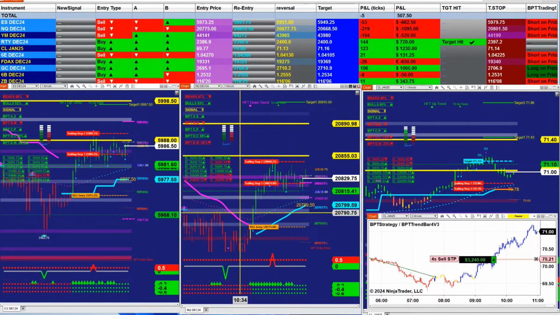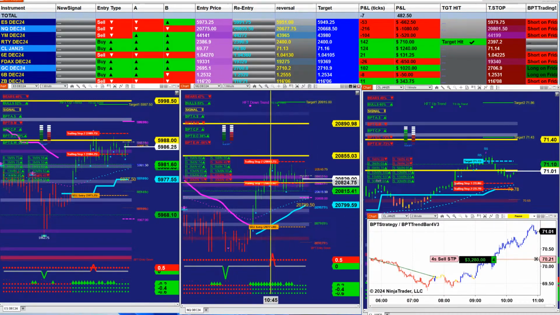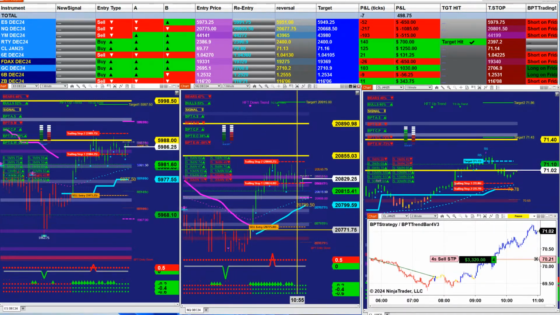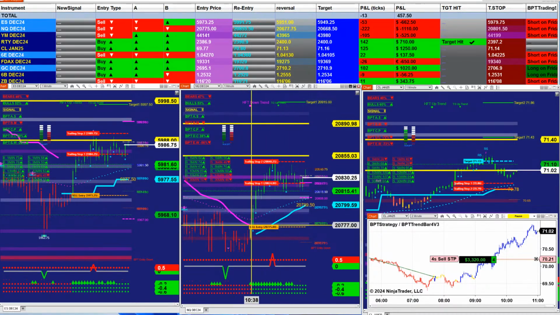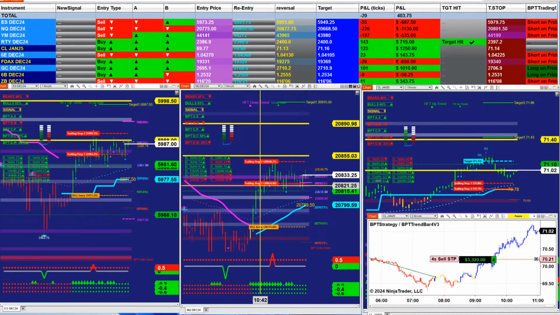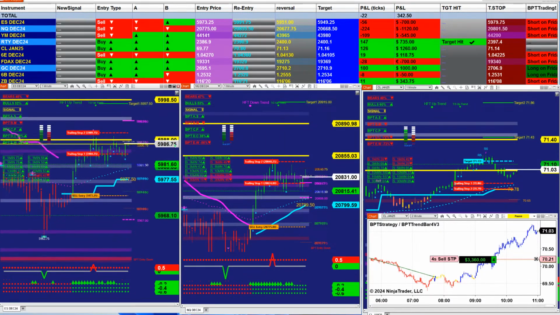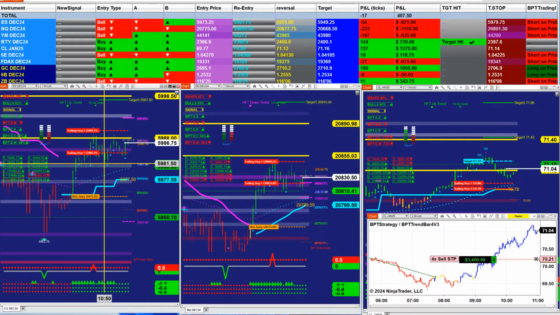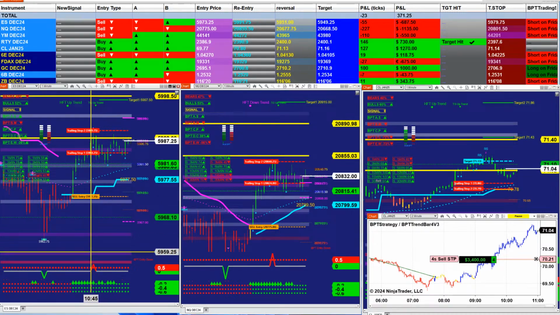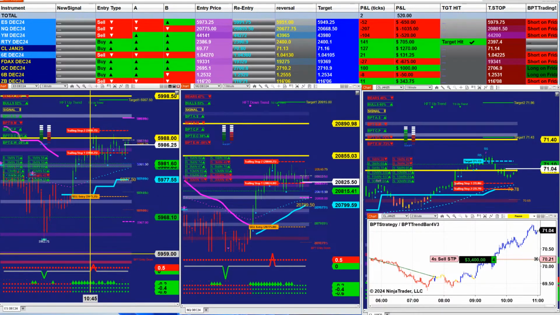Look how tight here. Look, this is one ugly area to trade from. This is not tradable. This is not tradable at all. Right there, below that 20,829 is not tradable. And look at this from here, 5,981 all the way to 59.59. It's not tradable. It's not a tradable market.